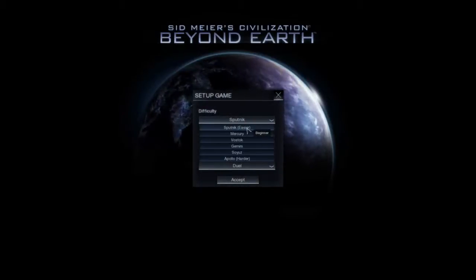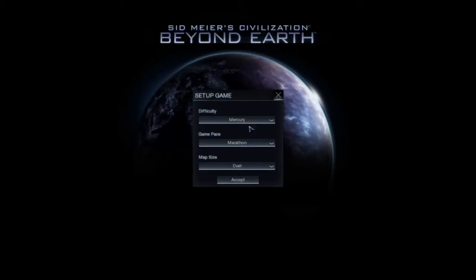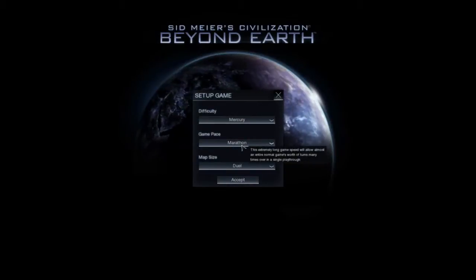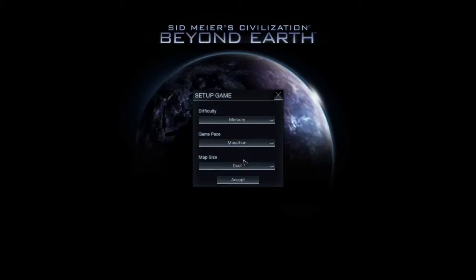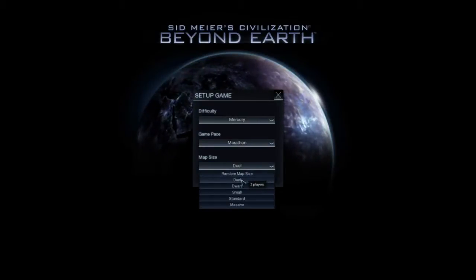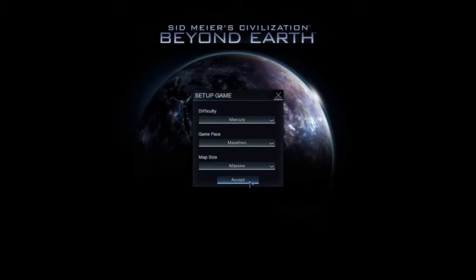I always play on easier, but I'm going to go beginner. But I'm gonna go as normal right now, because I can. I always choose Marathon, it's just a lot more fun. Map size, I've recently been testing Dual, but I prefer Massive.